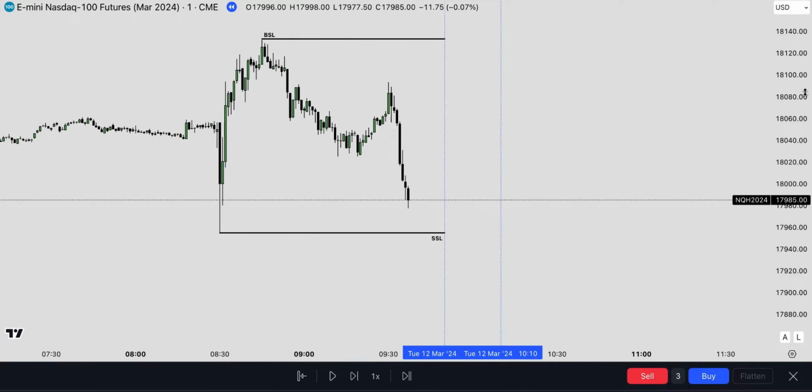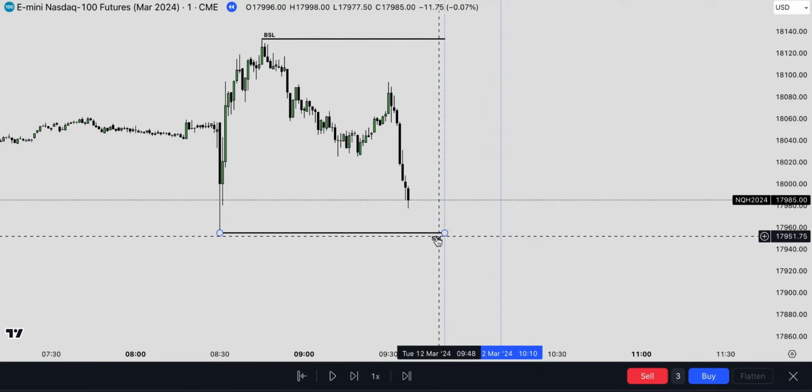Okay, so let's get into example number 1. This is going to be a bullish example. So first things first, what you want to do is mark out your buy side and sell side liquidity levels. This can be done on the 15-minute time frame. Now, once you have those levels marked out, you're going to hop down into your lower time frames, such as the 1 minute or the 5 minute, and look for a sweep of liquidity.